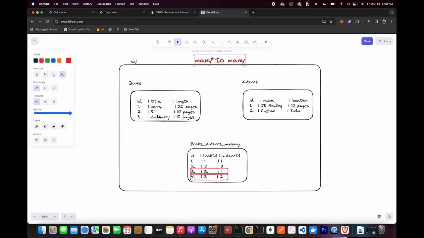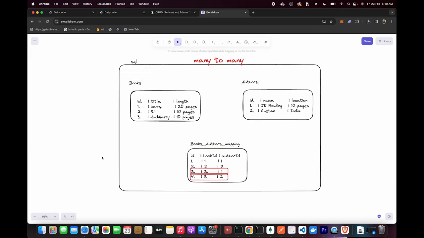We should dive deeper into an application where we have many to many relationships. But if you want to try it out yourself, the way to create many to many relationships in SQL, forget Prisma for now, it's very easy to do in Prisma. But let's say you had to do it yourself in SQL, then you would have a third table, given your books and your authors table, that lets you relate data together.